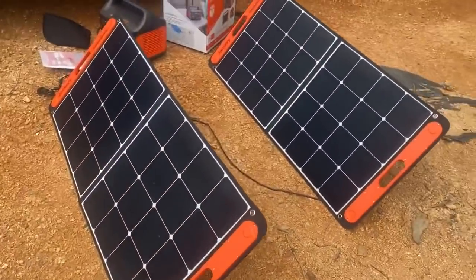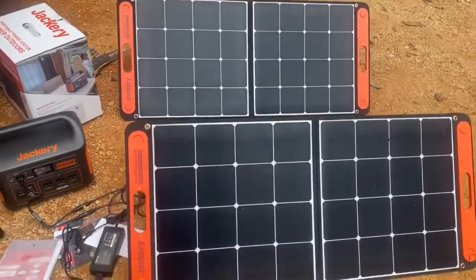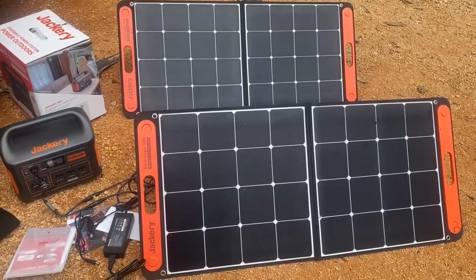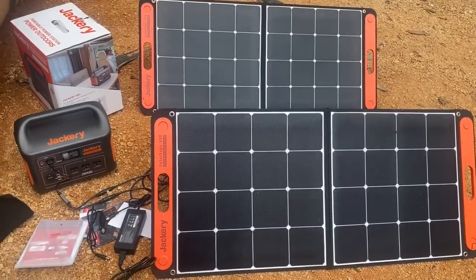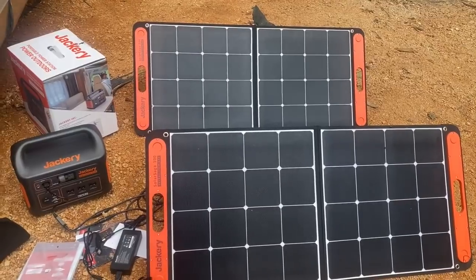Hopefully the sun will come out in a little bit. I did notice it says for best use not to get these things wet, and we have a hurricane coming tomorrow, so I want to make sure I have them inside for that. But if the power goes out it might be something I could let the neighbors borrow too — it could come in real handy in storm situations like that.